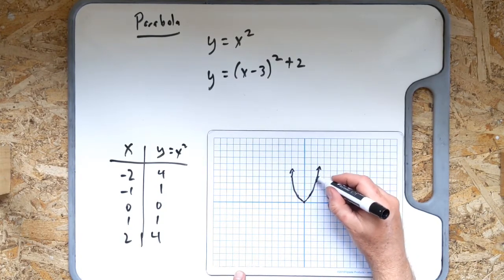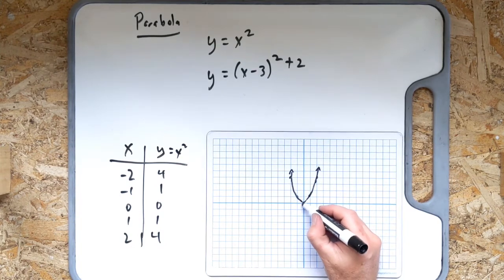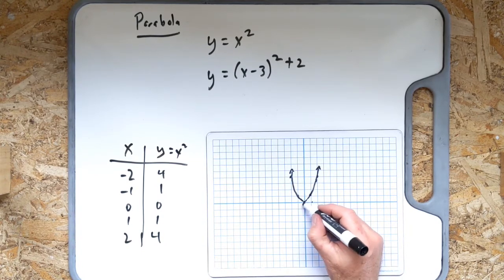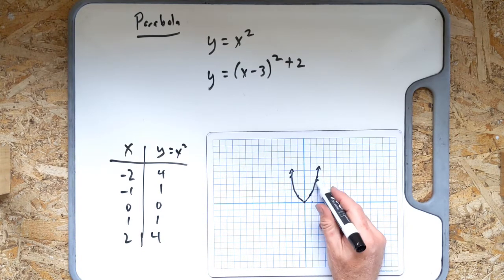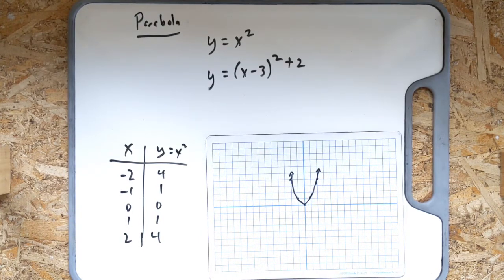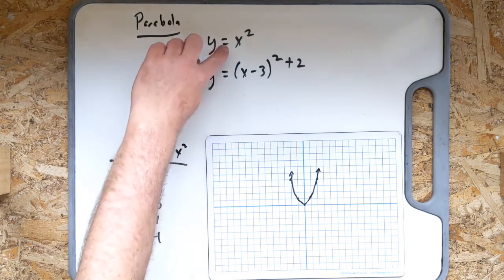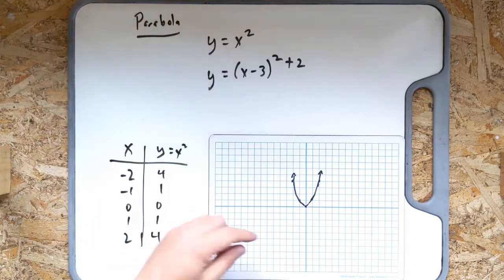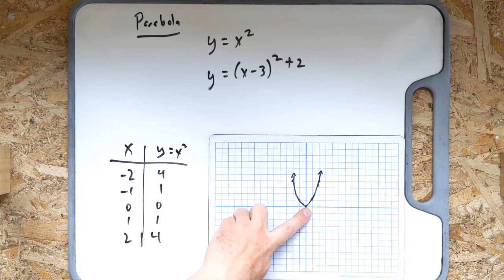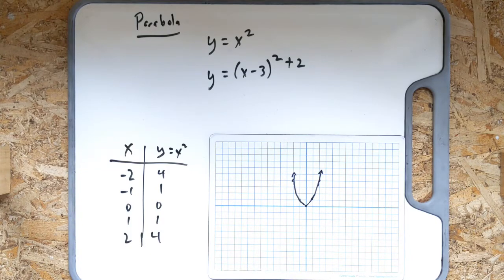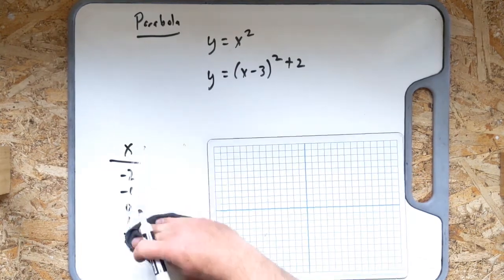What I want you to think about as you draw these, to make it simpler, is if you have a parabola, start from the origin. The first point is over 1, up 1, to 1, 1. The second point is from the origin over 2, up 4. So think about that when you draw the base parabola every time. That's only true if there's a 1 in front, like a is 1. When you do 2 or 3 or whatever, those dilations will change the shape. Anyway, this is the basic parabola. It'll always be over 1, up 1, over 2, up 4 on both sides. Okay, so now I'm going to graph that one and also put all the information on it.